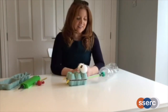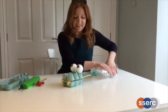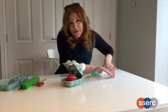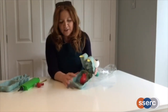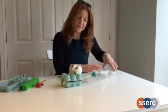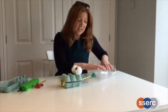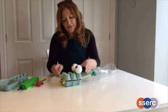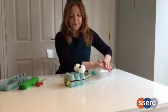We're using something called pneumatics to make our snappy dragon snap. We're going to push down on the bottle and see what happens - our snappy dragon's jaws open and close. I've got a balloon in the dragon's mouth and the balloon's connected via a straw to this bottle. The bottle is filled with gases from the air, and when I push the bottle down I'm going to compress those gases and squash them and force them through the straw into the balloon. That's going to make the balloon inflate and open and close the snappy dragon's jaws.